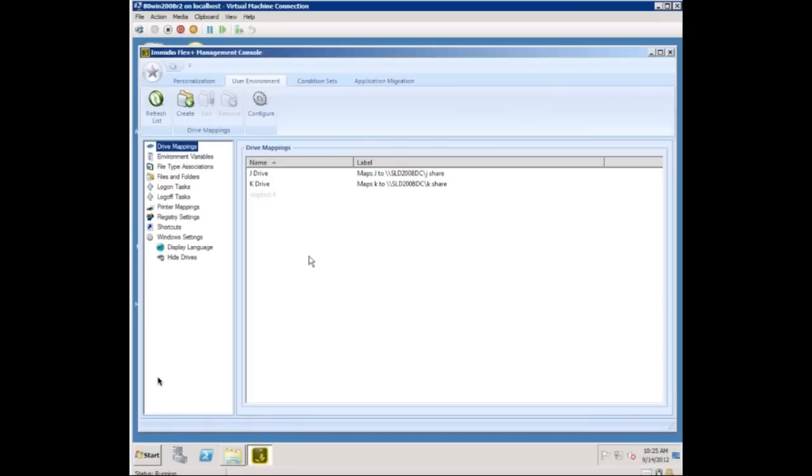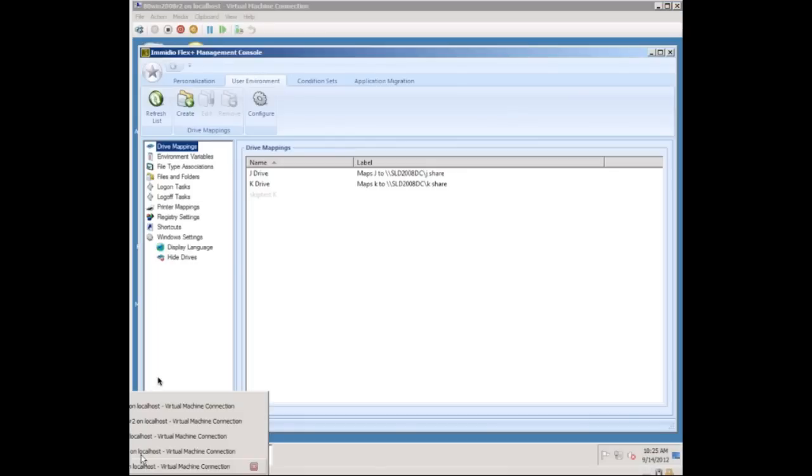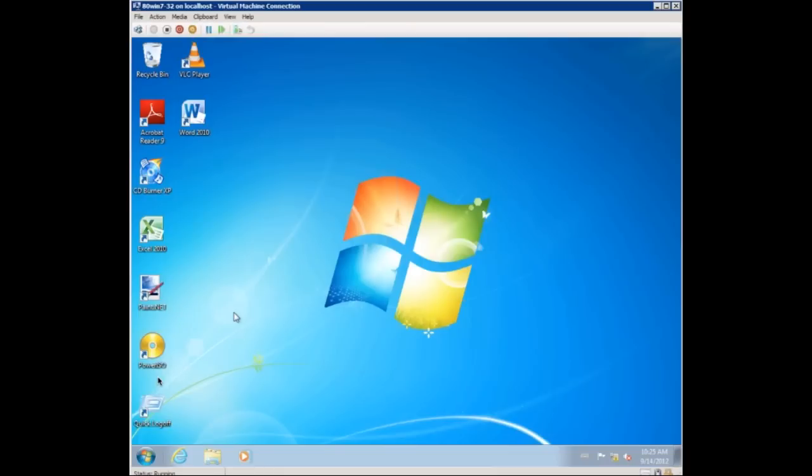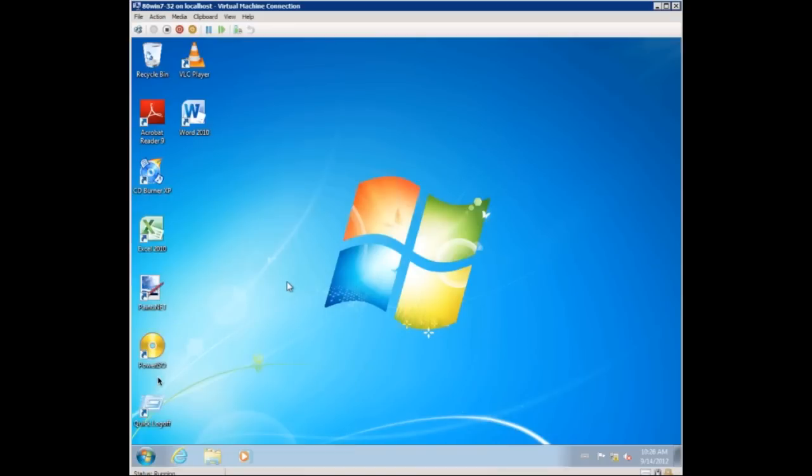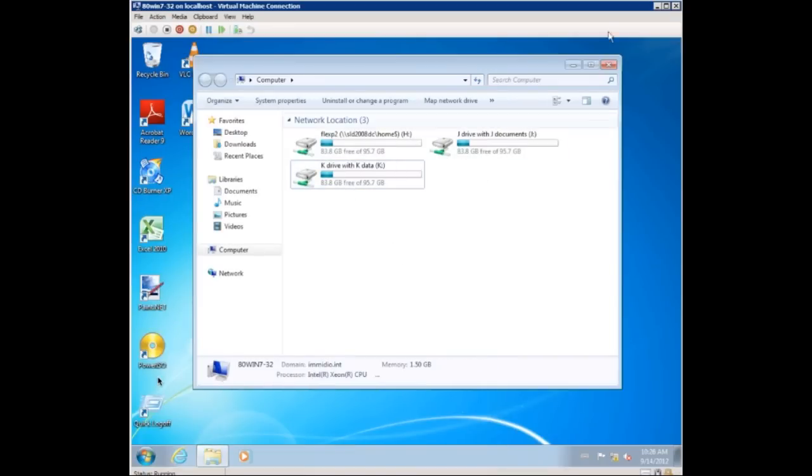Yeah, agreed. So I've been switching back and forth between two machines now, and actually all the shortcuts you see right here are already managed by our solution. So nothing is coming from the Windows MSIs or App-V packages itself. Everything is managed with our solution. Also, the drive mappings you've seen here were managed by Flex running at logon. Very cool.